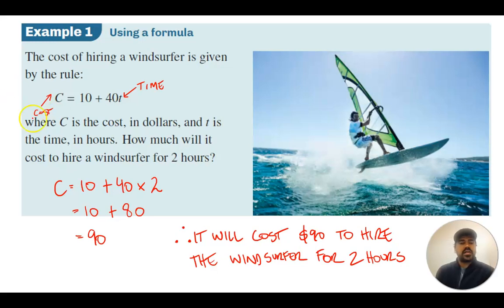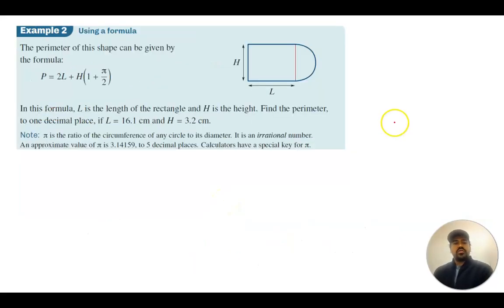And there we have our first example done. So this here, piece of context given by a rule or a formula, and then we're just going to do a simple substitution. For question 2, it looks a bit intimidating with quite a lot going on here with this formula. This here is a perimeter of this particular compound shape. So compound shape just means 2 shapes put into one. The perimeter being the outside length, and is given by this formula. Give me the 2 sets of lengths here, 1 and 2, and add that to the height, and this 1 plus pi on 2 business, which has to do with this curvature here.